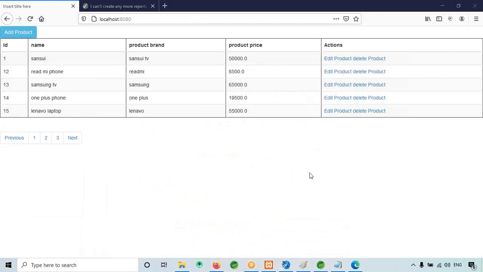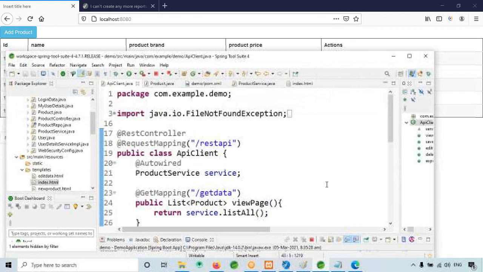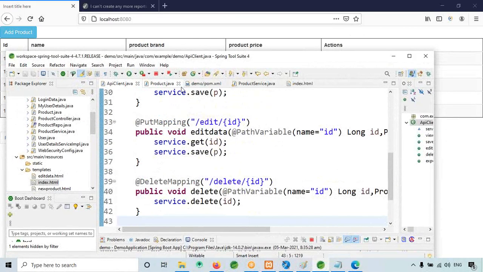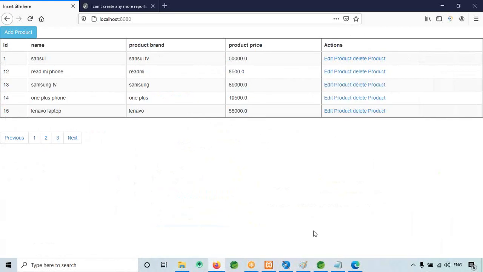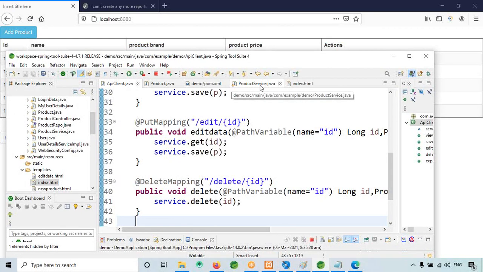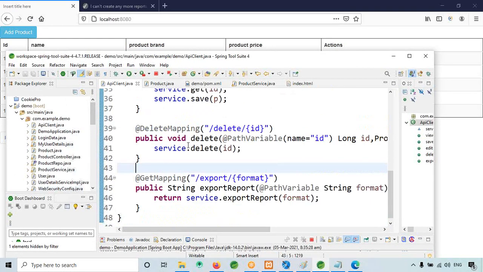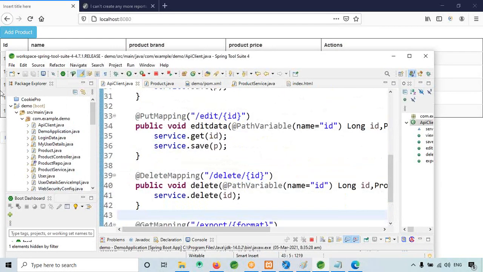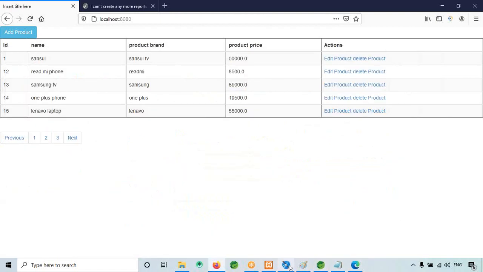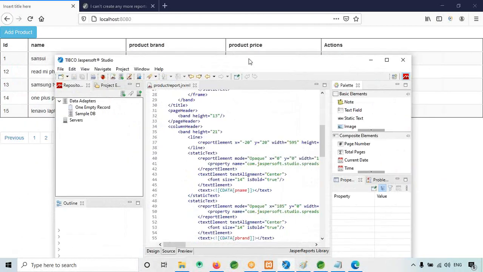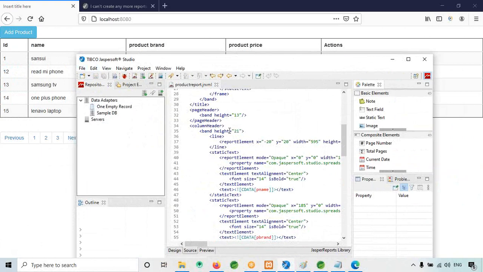Suren, do you have any doubt? No, nothing so far. I'll try once. You can do one thing: wherever you get this table, there will be REST controllers. Now, just download this reporting tool, and I explained the steps for how to do the changes.